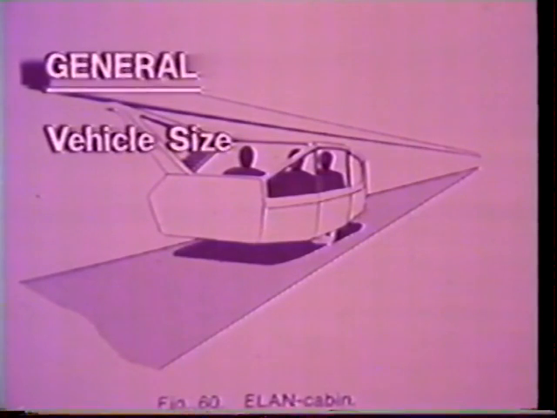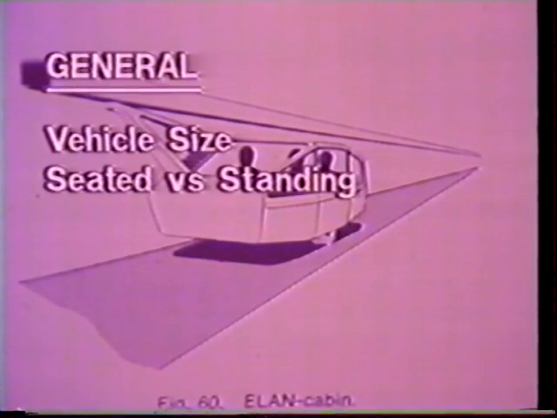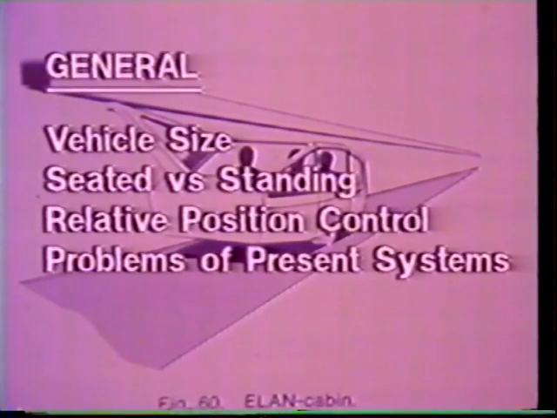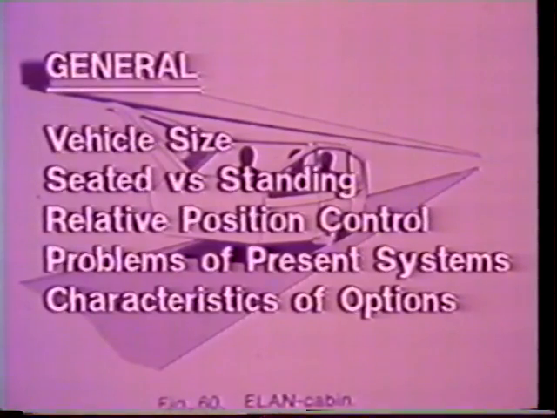Now, if we go back, let's look at the general audience again. Out of the 10 topics that we talked about, which ones might you evaluate and select for that audience? Well, for instance, vehicle size is something they'd be concerned with merely because of cost factors, if nothing else. They might be concerned about the standing versus the seating kind of thing as to how the vehicles will be designed and so on. They certainly would be involved in safety factors, so relative position control is something they'd want to talk about. Since they're involved in the present system now, you might very well want to talk about the weaknesses of the present system. And I think rather obviously you want to talk about what the alternatives are, or what the characteristics of an alternative are.